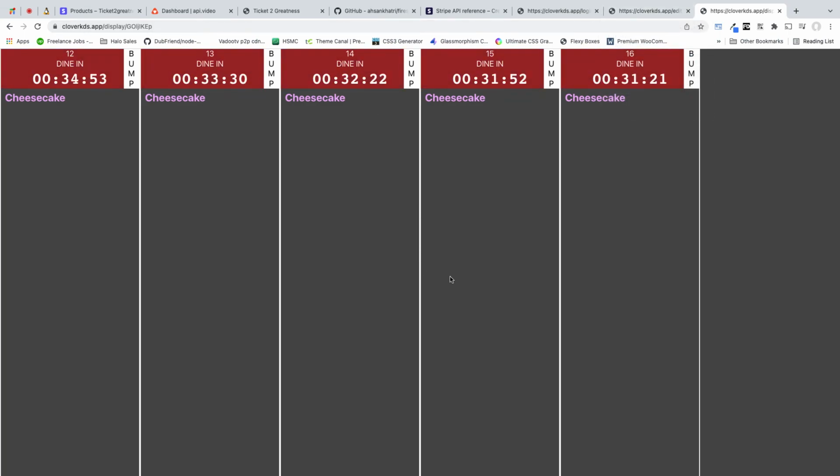Now, if I showed you the other display and this one was set to globally, then if I bump an order here, as I said, it'll clear it off of the other screen. Otherwise, it only affects this page. When a new order comes in, it'll come up down here on the end, and you'll hear your alert notification. So there you have it. There is the Blue Clover Browser KDS.